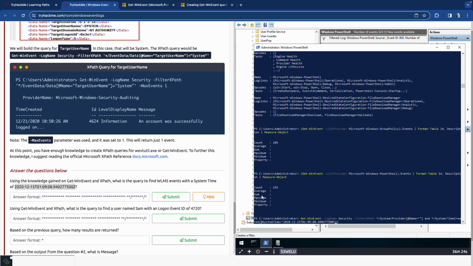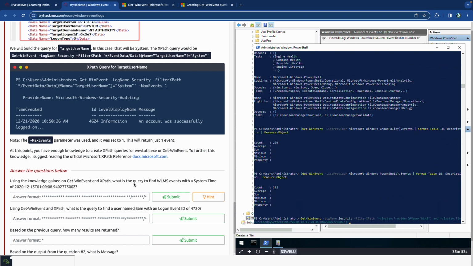And then inside the name of the provider, we're going to put WLMS. And I do believe that I have to wrap all of this inside of quotes. So we're going to put a quote around this one, and we're going to put a quote around the very end of it. Like so.